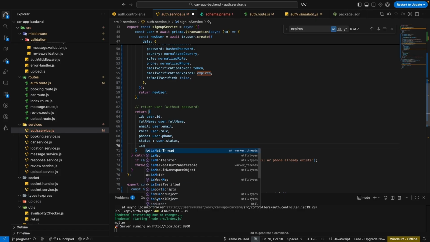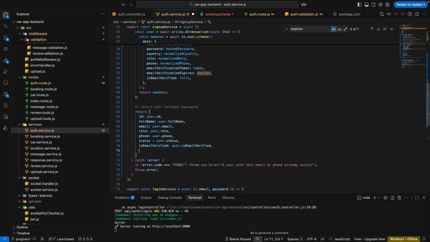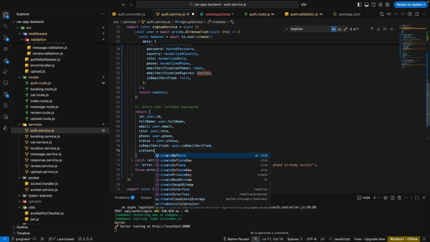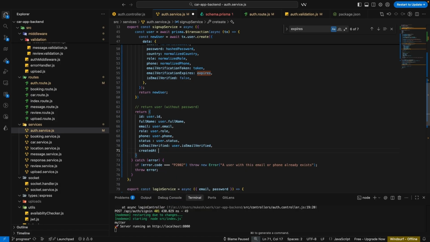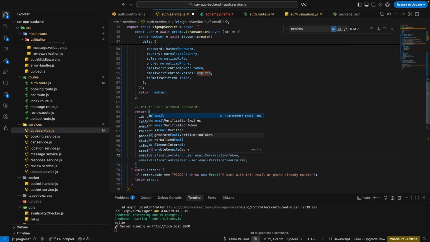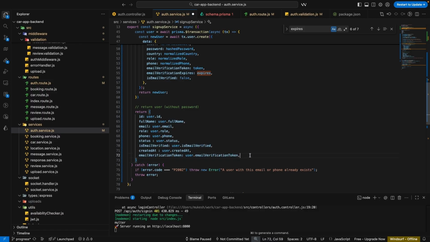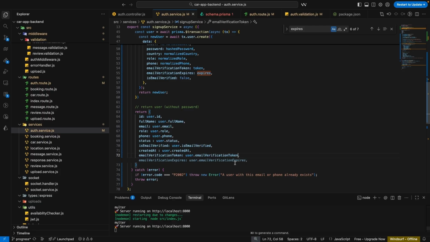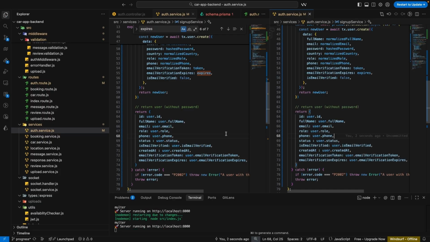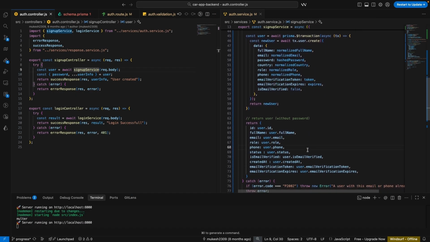As well as I need the email, email verified is yes, and as well as created at, as well as verification token and expires at. Yeah, it is also fine. Expires at, even if we don't give it, it is fine. Let's give it. Okay. Now, once that is done, the sign up service is improved properly.